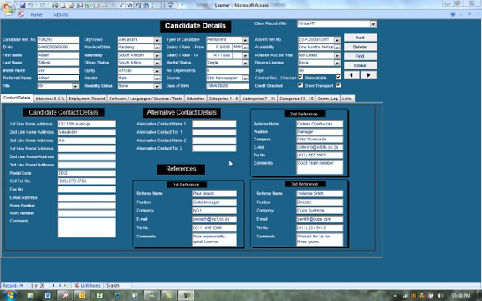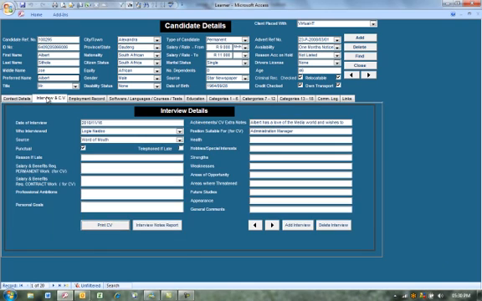When a candidate comes in and you want to interview them, there's a section here where you can capture the information from that interview, such as the date, who interviewed, the source, where did they find out about you, word of mouth, various media, the internet, were they punctual? If not, do they telephone that they were going to be late and what was the reason? Other things such as salaries, benefits, professional ambitions, personal goals, and the position they're applying for.